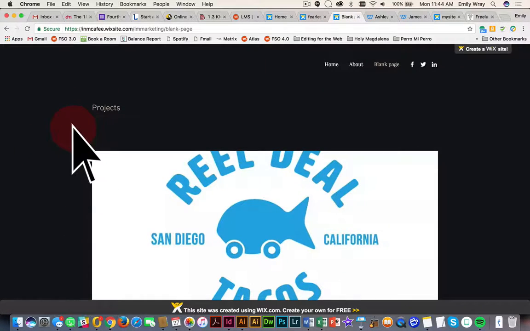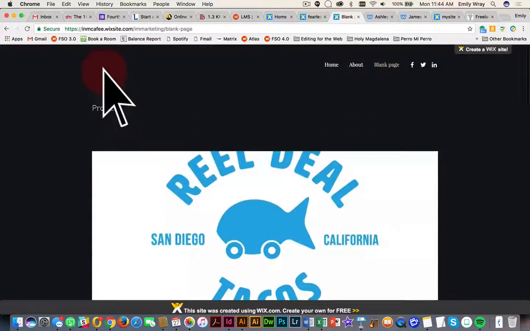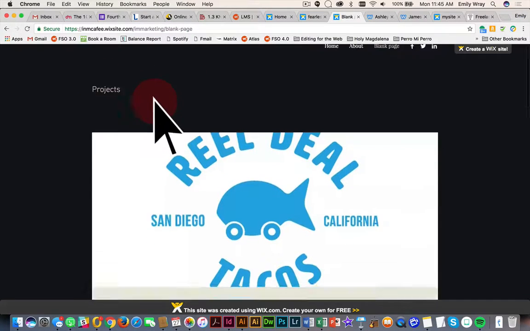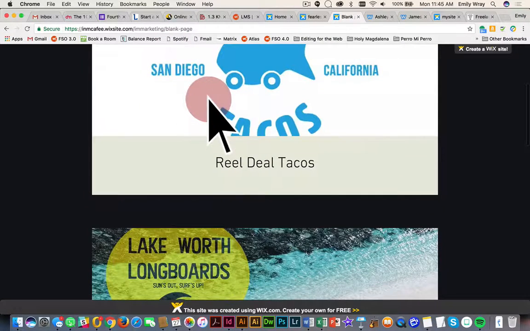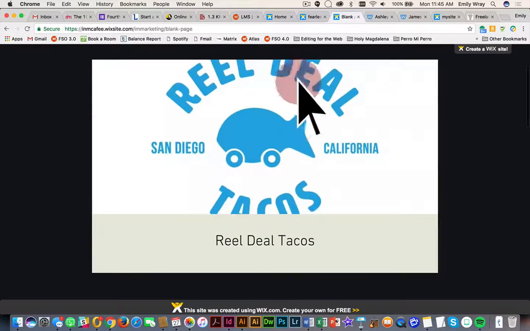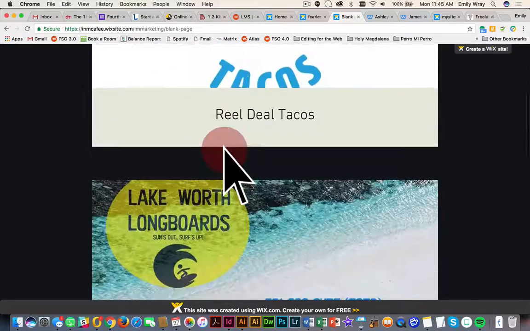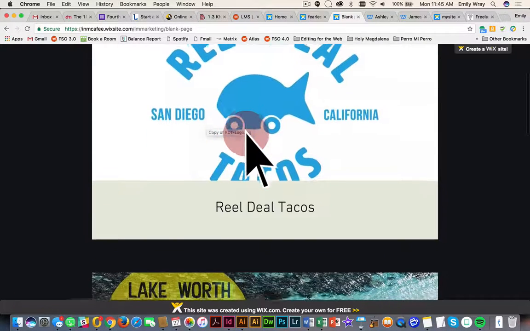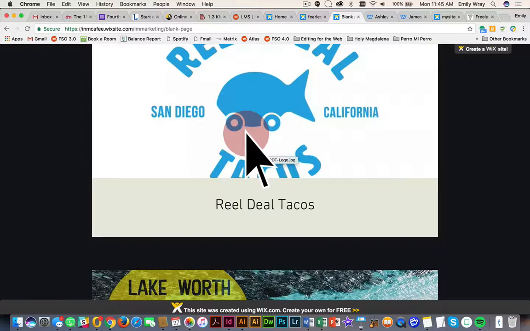Next up, this is India's page. One of the things noticeably absent is any identification or branding information to let us know who you are and what you want to do. I see you've added a couple of projects here. As I'm hovering over this and clicking, I just see the Real Deal Tacos logo. I'm assuming that eventually you want to link this to the site that you created, but at this time it makes it look like you were the designer of this logo, which is not correct in this case.